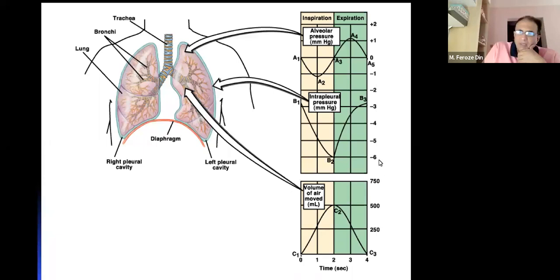quite negative. And this is in centimeters of water, my friends. Yeah, 6 centimeters of water. And then during expiration, it goes back to the baseline. We had mentioned at least about negative 2 to 3 centimeters of water. And this is how the movement of air goes. Someone breathes in, about 500 mils comes in, and about 500 mils, of course, has to be expired. I think that's the same kind of thing shown in another form.